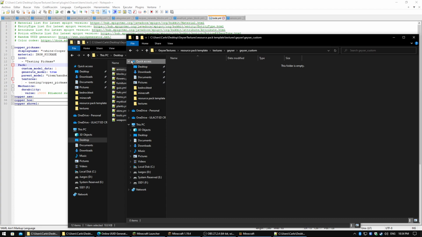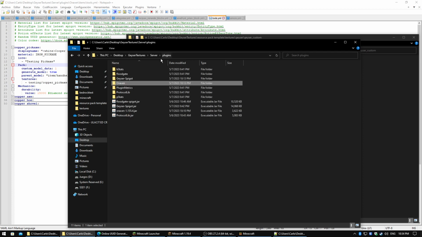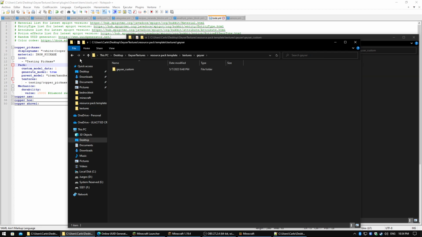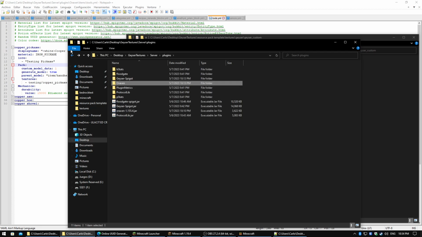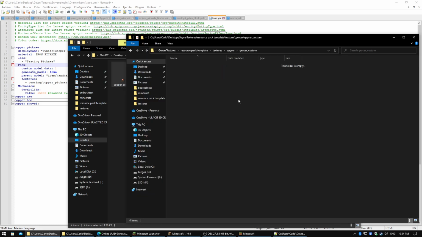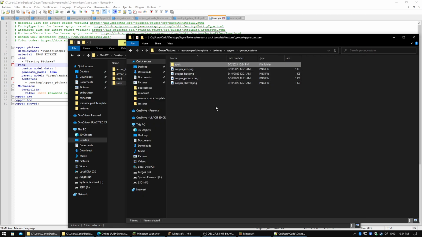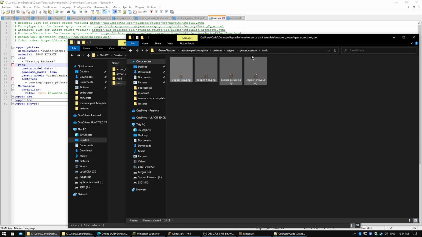So here, normally you add your textures. You can do it like this. You can just wait a second, I made a mistake. You can do it like this. You just go to the texture and you copy and paste, or you can use the method I use, that I just copy the folder and I paste the folder here. For me, it's more organized to do that. So in this case, we have the tools folder. Now, as you know, we have the texture here in this tools folder.